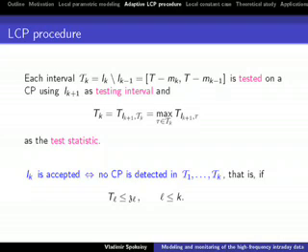So this is the procedure in a formal way. At each step, you have the interval script tau k of this form. For this interval, we compute the corresponding test statistic, the change point test statistic, whether there is a change point in this particular interval. If this is not larger than the critical value z, then we accept the interval. Otherwise, we reject it and we have to stop. And then we use the latest interval, which is screened without change points. This is the idea. And maybe now I show how it works online.